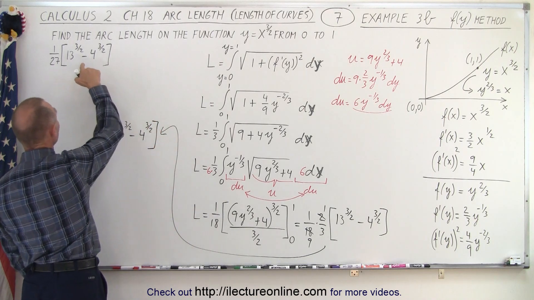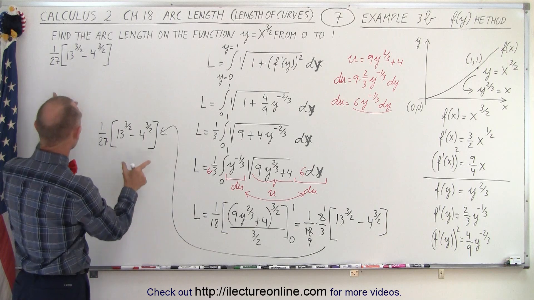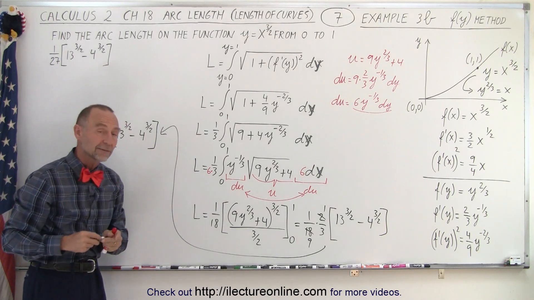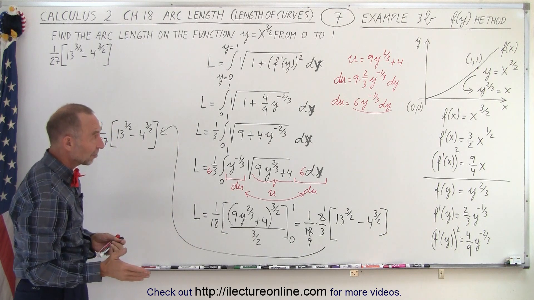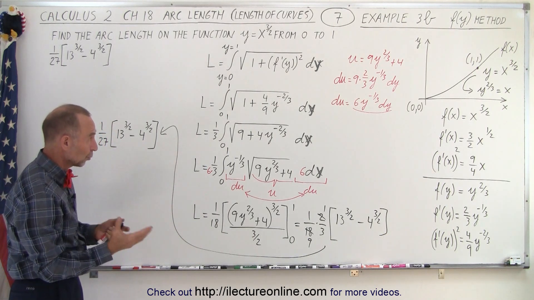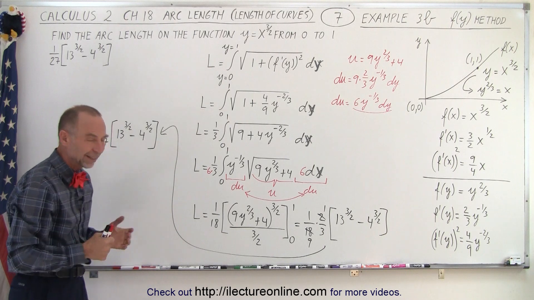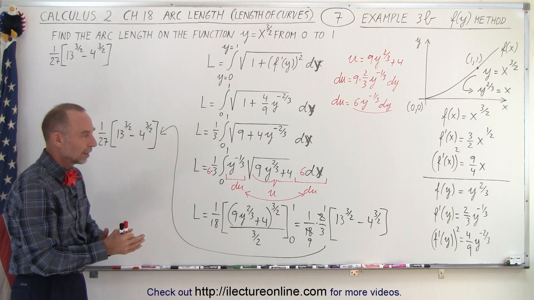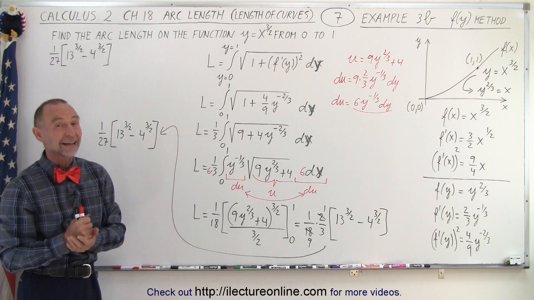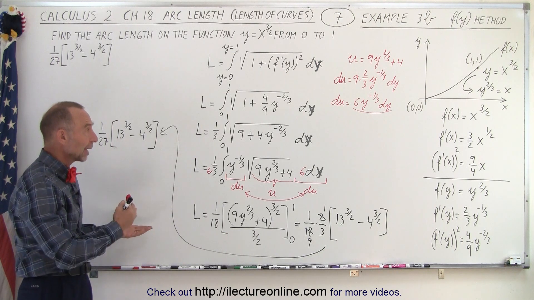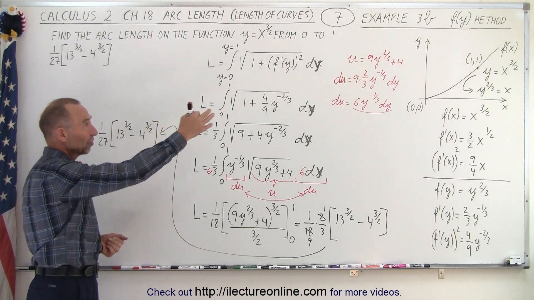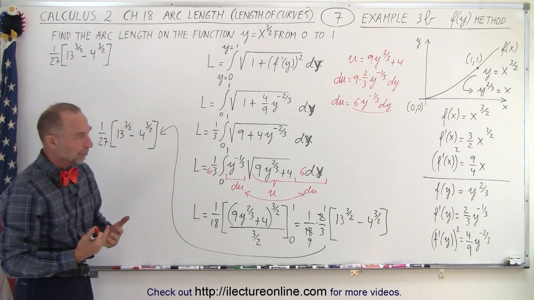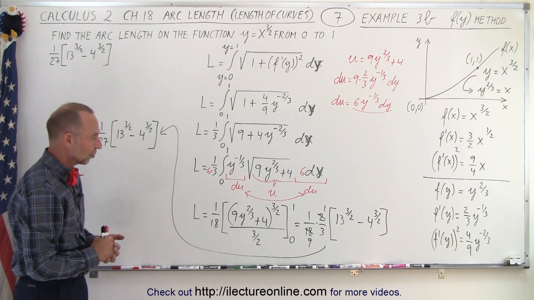That's why we wrote it like that in the first example — to show that this is exactly the same answer in both cases. Obviously 3a was the easier approach, so there's no reason why we should have gone to this approach. But this at least illustrates that it doesn't matter which approach you take; both of them should give you the exact same answer. Sometimes it's easier to transition to the function of y method instead of the function of x method if the function makes it easier to find a solution.